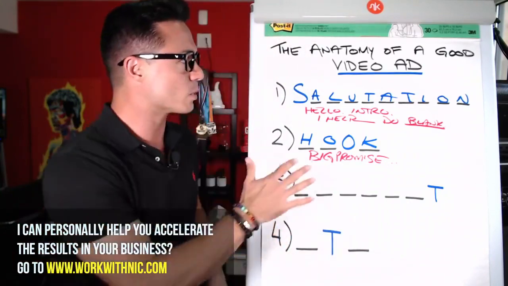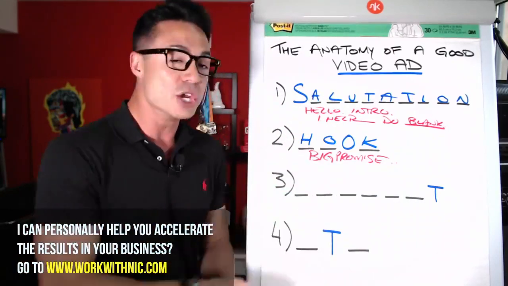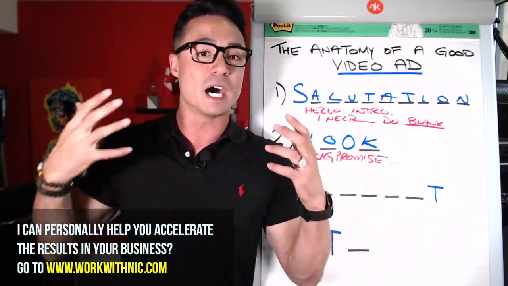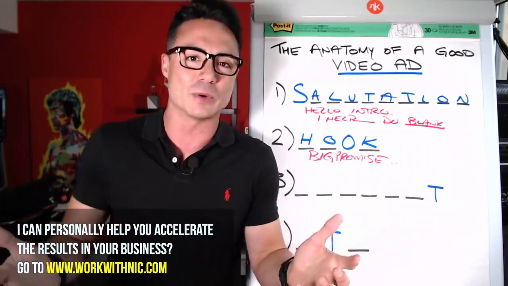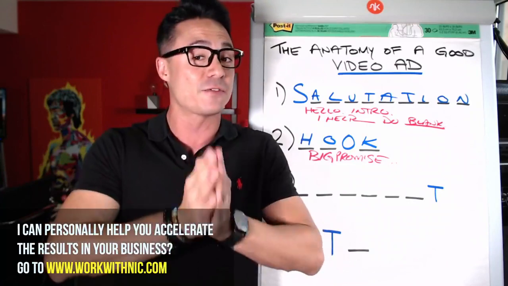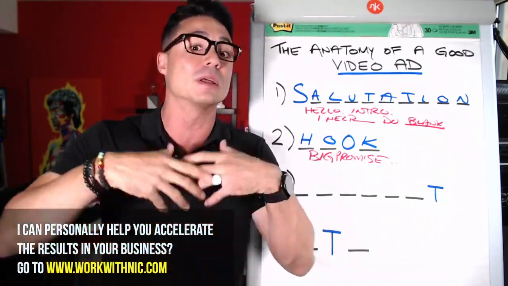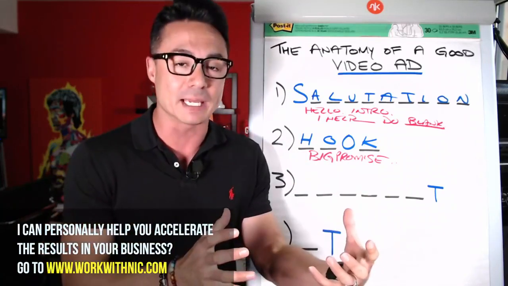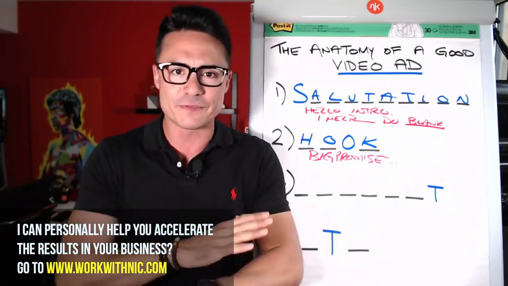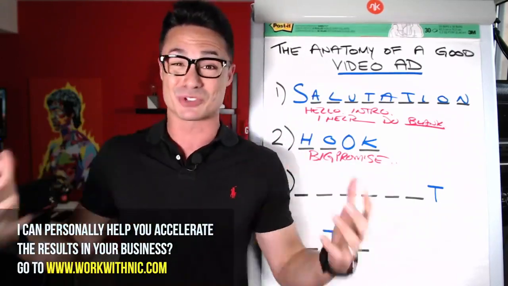Right? So step number 1 of your video ad should be a salutation. Step number 2 should be a hook in the form of a big promise utilizing some sort of language pattern of, hey, in this video or hey, in the next few minutes, I'm going to show you, or we're going to discuss, or I'm going to lay out for you blank. And don't try to fancify it. Don't try to make up some cool, interesting name. Just tell them straight out, right?